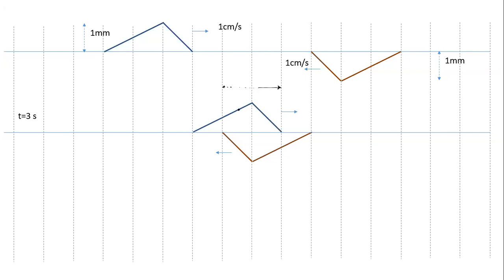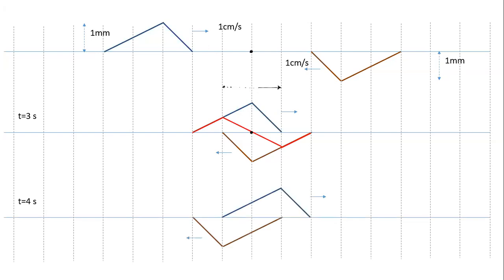What is the important point here? Just pay attention to a particular point at this position. Here we find the net displacement is 0. As this wave is progressing, not only at t equal to 3 seconds, but anywhere between 2 and 3 seconds also, at any time the displacement remains 0. So this will be the shape of the string at t equal to 3 seconds.